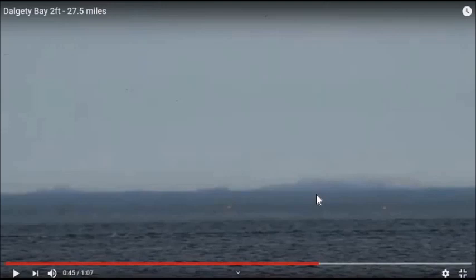Now, as I said, all of my observations, the ones that I've published so far, have been made either sometime well after sunrise, but before the heat of the day has really got going during the summer, or in the evening after the air temperature has started to cool down. And so the vast majority of my observations do not exhibit anything like this kind of band or this evidence of refraction. You also notice how indistinct and blurry the islands appear as well. And again, this is a bit of a telltale sign of refraction.